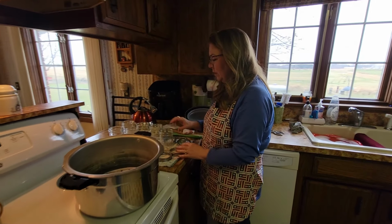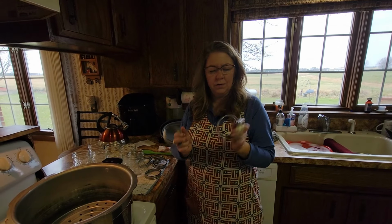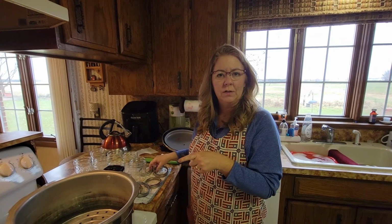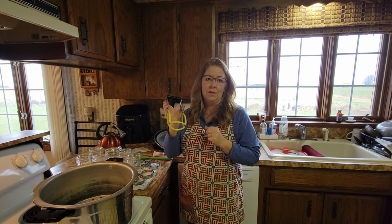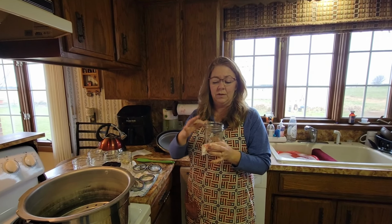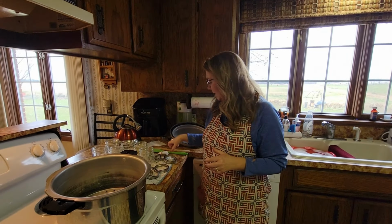Okay, I'm going to let you know what supplies we have handy. We have the rings, and we are using pint-sized jars today. We have sanitized them; I washed these also with hot soapy water, and the jars I sanitized in the dishwasher, so they are ready to go. Then we have the lids simmering, so they will all be ready. Other supplies we need is a jar puller. If you don't have one, you'll need to use pot holders. But this is very handy when they're all finished, you will see why. And you also need a dampened paper towel, because when we're putting the meat in the jars, sometimes you'll get it messy on the top, so you can clean that off before you put the rings on. And that is simple. That's it.